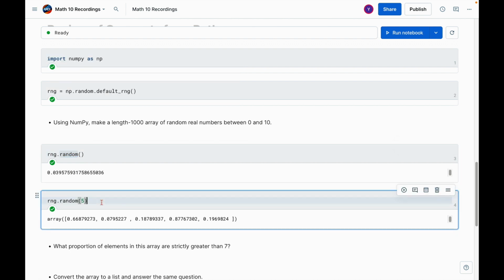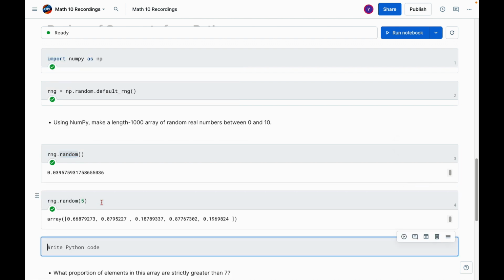What if I wanted integers instead? As you might guess, I can just use the word integers. So I have rng.integers, and the syntax for this one is I tell it where I want to start, where I want to go, and what size it should be. Like usual, the left endpoint is included, the high point is excluded. Let's do 0 to 20, and let's say size equal to 3.